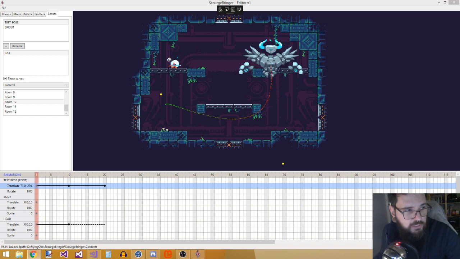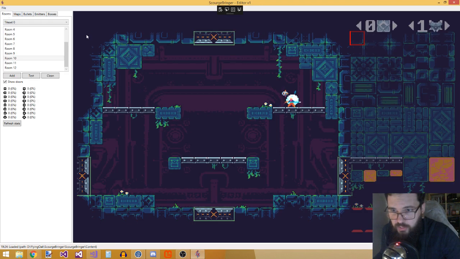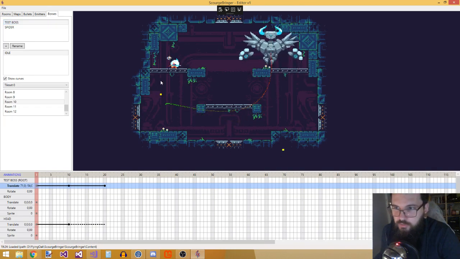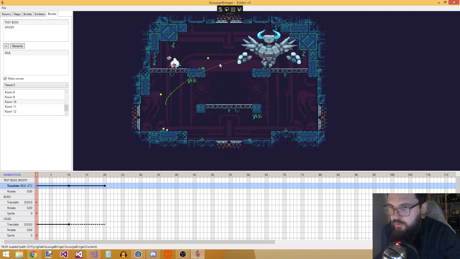What I've been up to lately within the boss editor: over the past few days, I've been working exclusively on making this live preview and this playable thing within the engine, and also enhancing the boss animation by adding control points to allow moving around curves and designing complex animations. Yeah, we're pretty satisfied with how things are moving forward now.